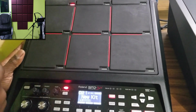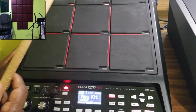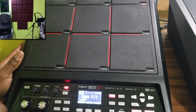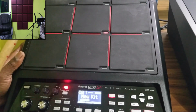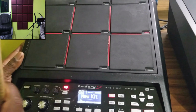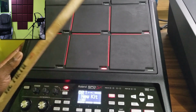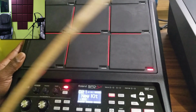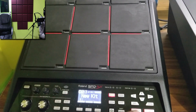This is a nice clap. Finger snip, sorry, it's a finger snap. That's a nice clap with some ambience. It's a nice chime. 808 snare. Another snare. And that's like a clave. It's a vibraslap. And a tambourine. Alright, so very nice, very nice. Let's move to another kit.